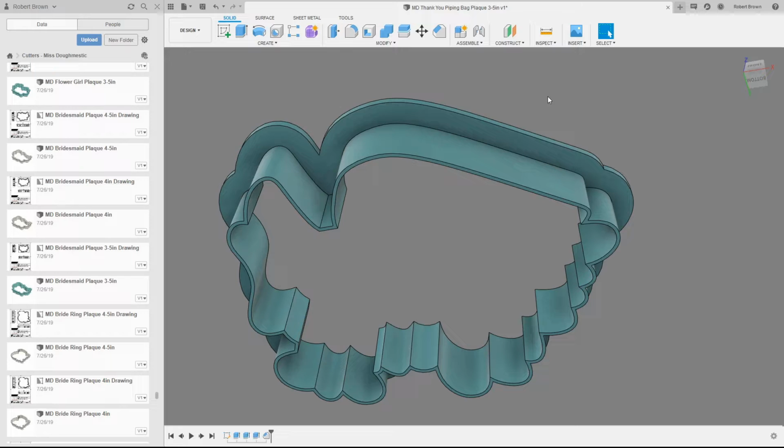These cutters will work perfectly fine. They just won't necessarily be as sturdy as you're used to with our cutters that we're printing ourselves. We've done this to help you lower your printing times. We know some people may be printing these on community printers with time limits, so we're wanting to do everything to help you get a good cutter quickly with as little material as possible.